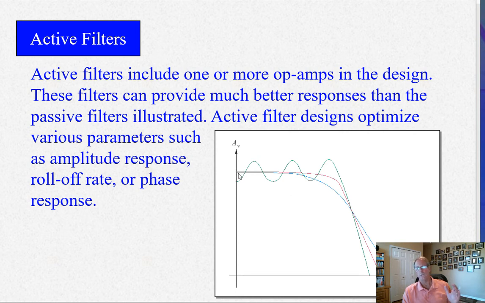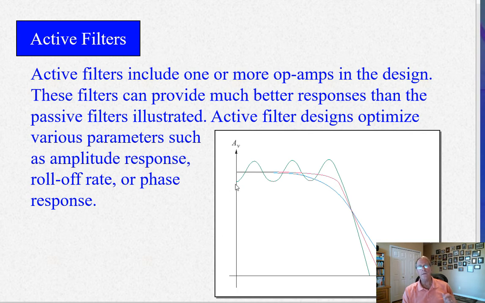Now, remember a minute ago, those low pass and high pass filters, they had a real smooth roll off, right? It was just basically 20 dB per decade. If you put another one in cascade with it, it'll be 40 dB per decade and so on. Of course, now that resistor that was in there, now you've got two of them. So you've really made a difficult situation even worse, because now you have even more resistance in line with your output signal, which you don't want. You get 40 dB per decade or even 60 if you put three of them, but then your overall gain is going to go way down in the passband. In active filters, you don't have to do that, okay?